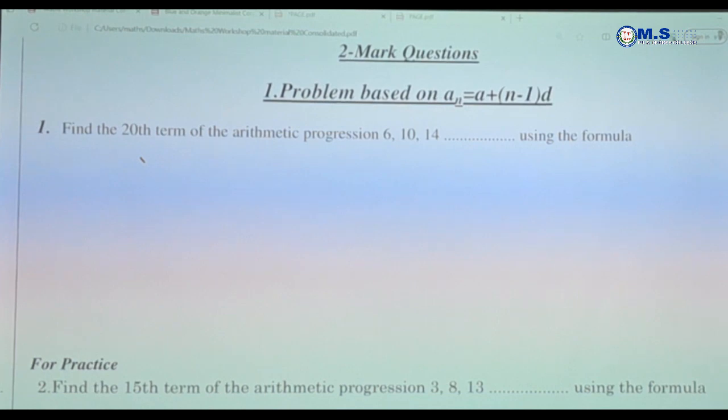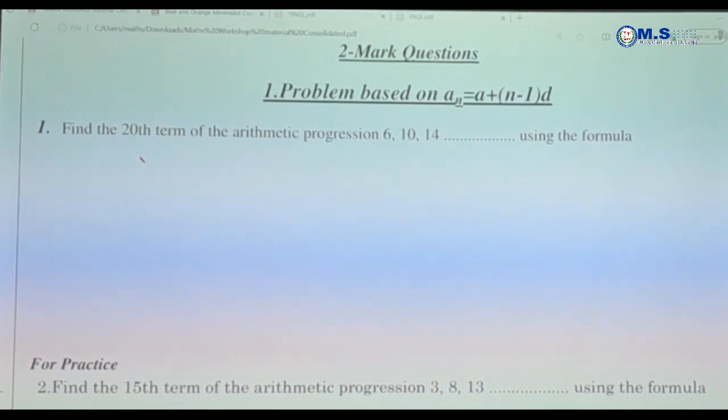So here, an AP is like, for example, 2, 4, 6, dot dot. You can see a series of numbers. There is some pattern here. What is the pattern? It is increasing by 2, right? 2, again you add 2, it becomes 4. 4 plus 2 is 6, 6 plus 2. There is one pattern, right? Now if somebody asks, 2, 4, 6, what is the next number? 8. So 8 is in which position? 4th position. What will be the 5th position? 10. So what will be the 100th position?